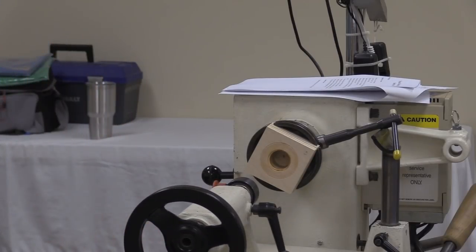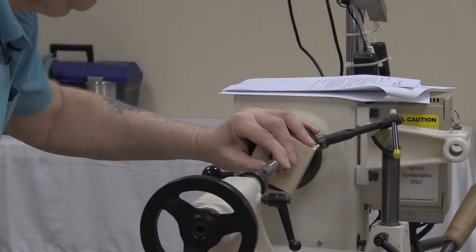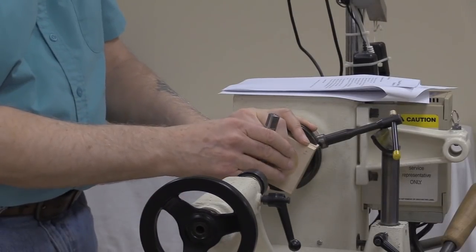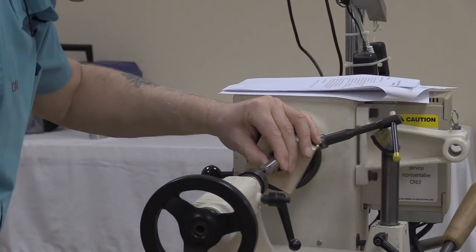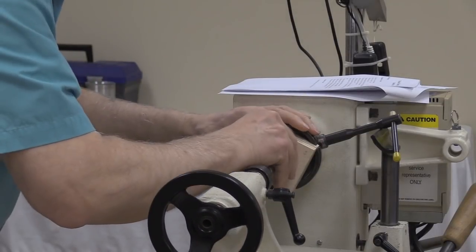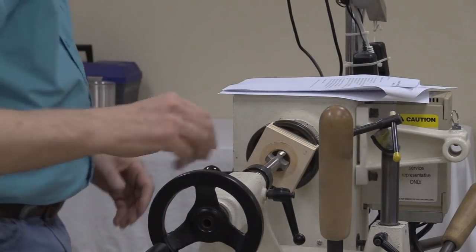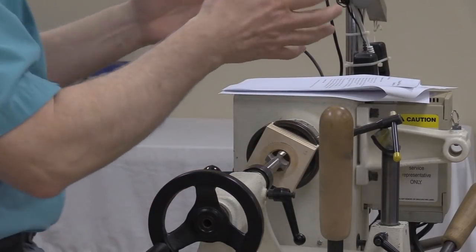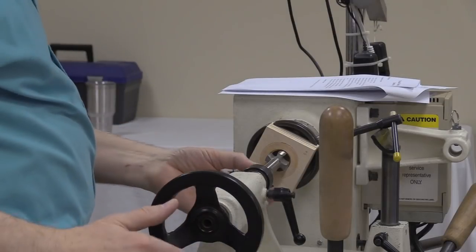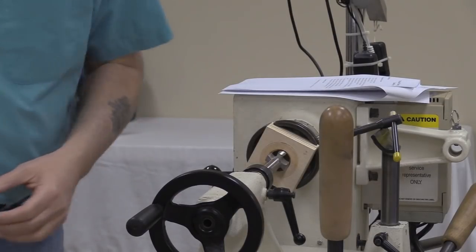Okay, so we're going to use the spindle tap. And the tap has got a divot in the center, and that's what I use this point for, to hold it straight. And on these first turns, it's important that you apply pressure. If you didn't put pressure in here, the threads or the teeth on the tap would just try to tear the fibers out. So I need to apply pressure on here to force the threads on that tap in instead of pulling the fibers out.